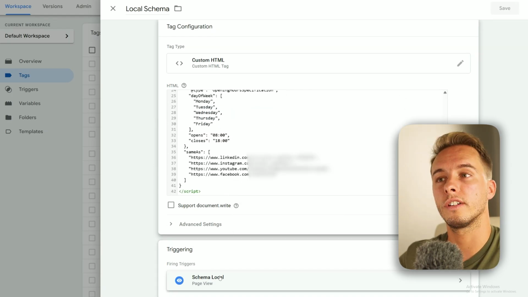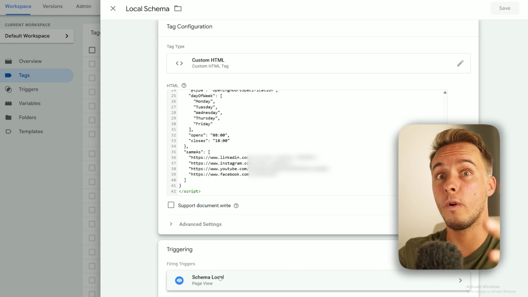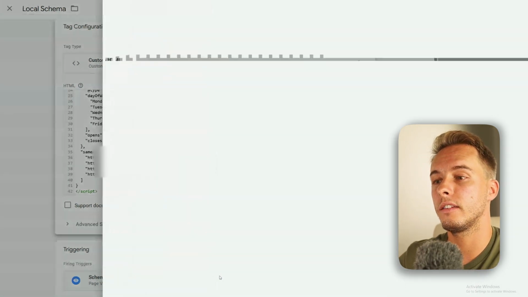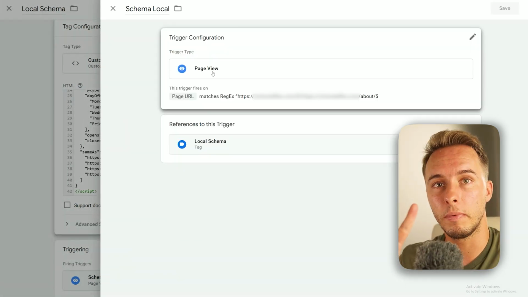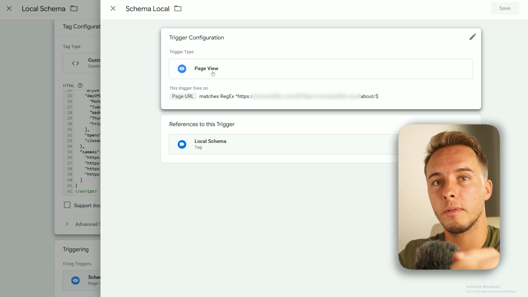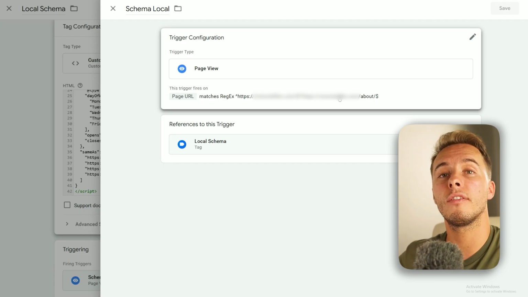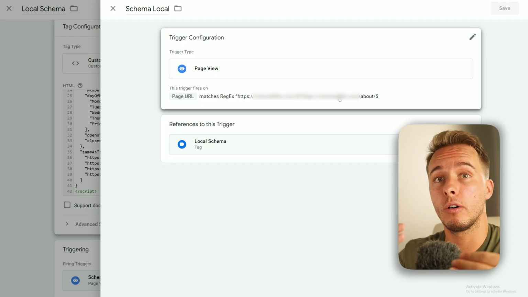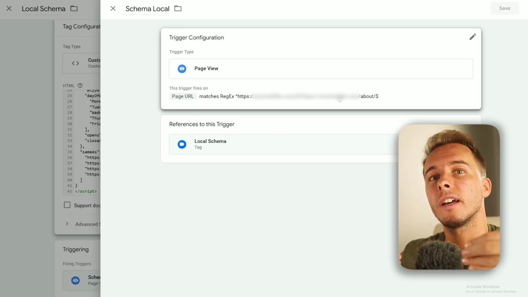And then the trigger, which is please add this, and it's asking you where. How do we trigger this code? And then you can just add it to trigger in two places. Your homepage, you should be 100% in your homepage. And if you have an about page that talks about you or your business or something like that, then you can add it there as well.